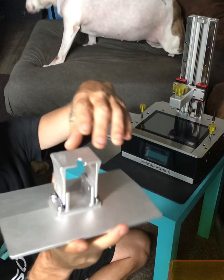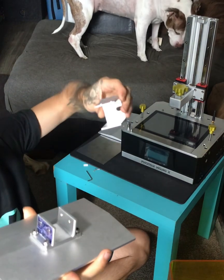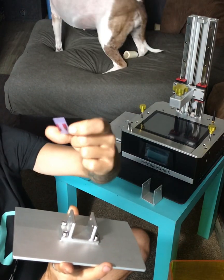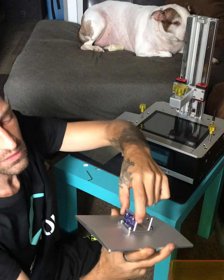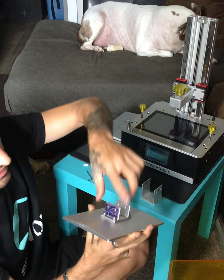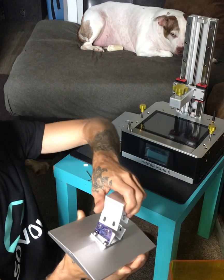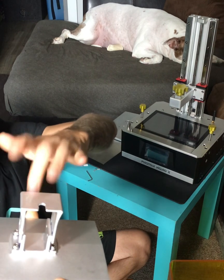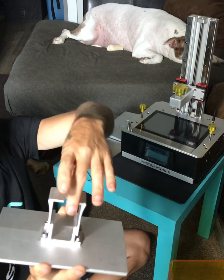So you can see when I take this off, I have 2 things there, which are cards, just normal playing cards that I cut down to match exactly and put holes in. So what this does is you can see how tight that is to get on there. It makes it so that there's not really a lot of play this way.